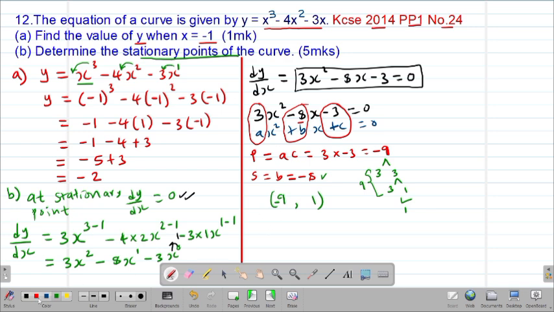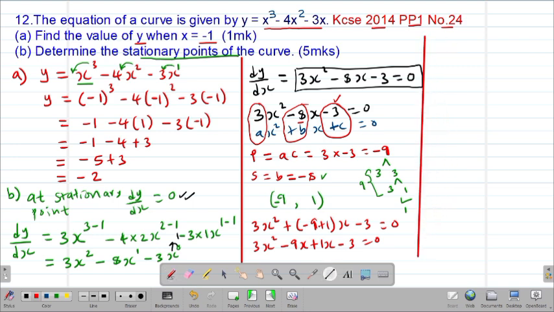Once we do that, we're going to substitute in the value of b. So the equation will be 3x squared, then of course plus the values of b, I'm having negative 9, then plus 1, then x. Then I continue with my equation, minus 3 is equal to 0. So this will be 3x squared minus 9x, then plus 1x, then minus 3 is equal to 0. Then I'm going to factorize the common terms. The common term between my first two given terms, of course, is 3x.